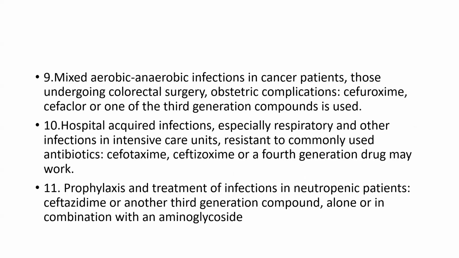Then it is also used in mixed aerobic-anaerobic infection in cancer patients, those undergoing colorectal surgery, and obstetrical complications. Cefuroxime, cefaclor, and one of the third generation compounds is used. Then it is also used in hospital acquired infection. Cefotaxime, ceftriaxone, or fourth generation drugs may be used for prophylaxis and treatment of infection in neutropenic patients. Ceftazidime and another third generation compound can be used in combination with an aminoglycoside.